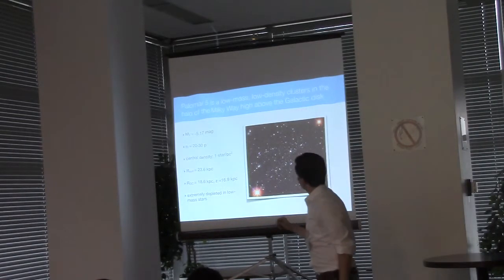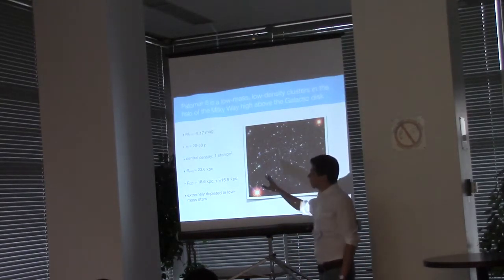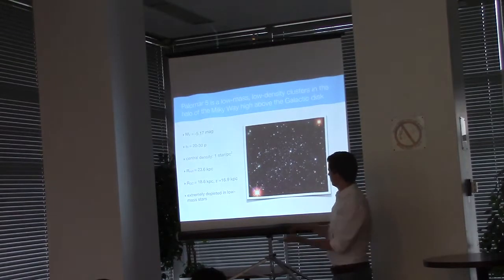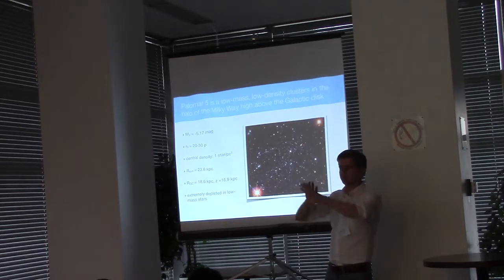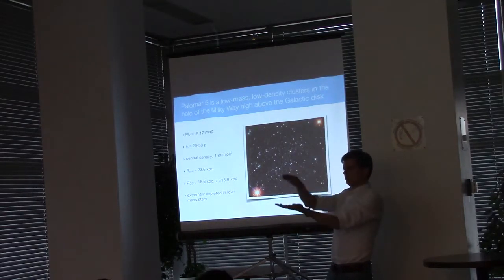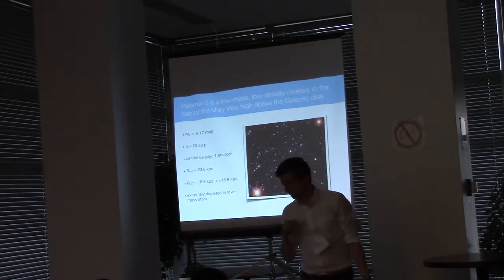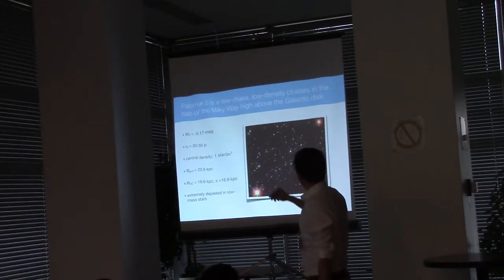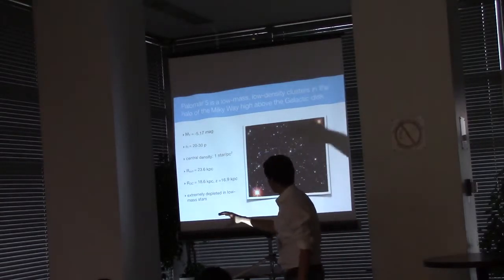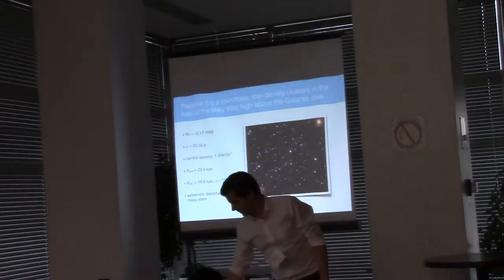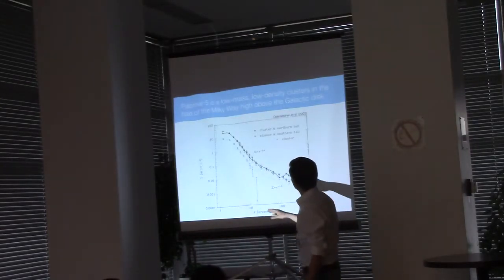Very extended, as I said, 20 to 30 parsecs actually. It's 23 kiloparsecs from the sun and like 19 kiloparsecs from the galactic center, and it's high above the galactic disk. So in SDSS in the northern footprint, it's on the southern border of the footprint, but it's well above the bulge. And if we look at the mass function, for example, there's HST data on the mass function in clusters, and it's very depleted in low mass stars. And these low mass stars, maybe this hints at where they are.